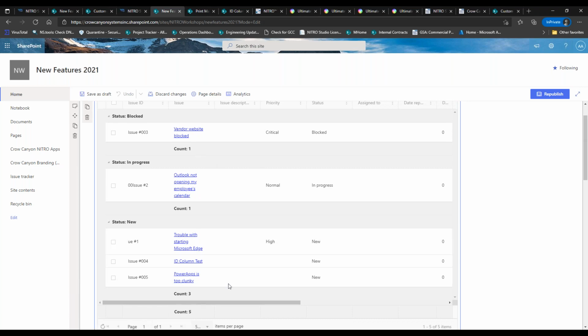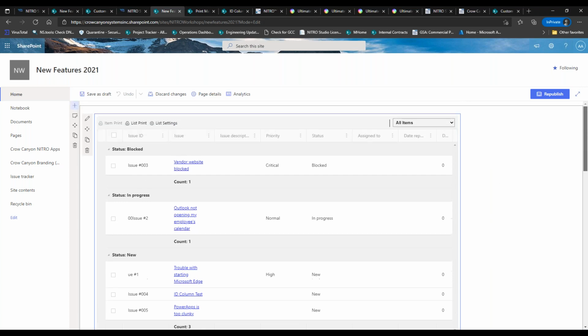to see everything. So another cool thing you can do with list views, so you can break things up a little bit and group things together and show some totals on there. So that's what we did with the list views.